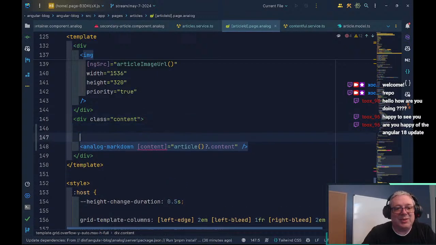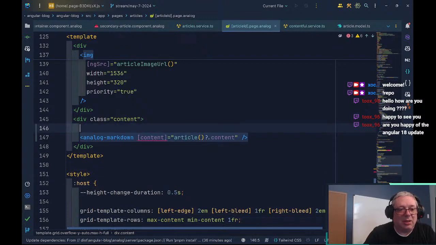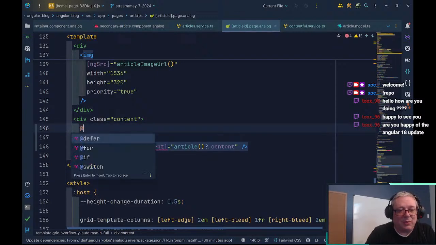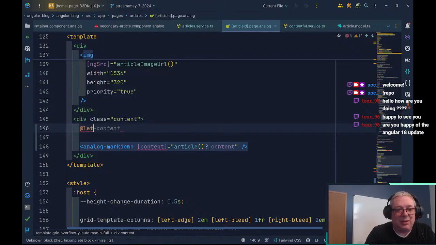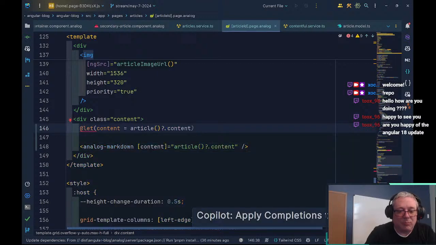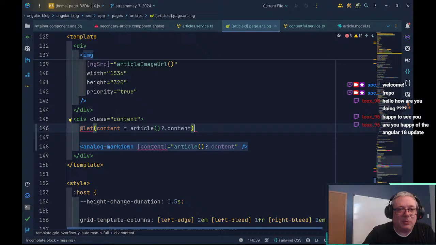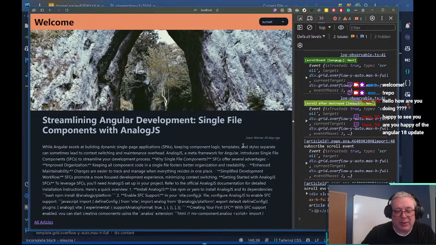And you know what? This is a good chance to use the let variable. And let's see if it works. At let, um, is that how? I don't remember the syntax for it. We'll have to look it up.